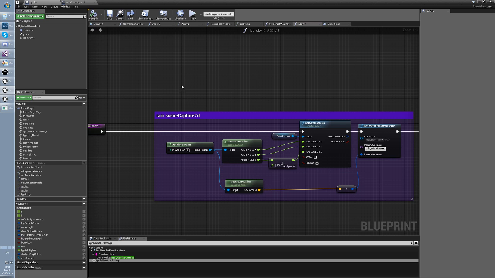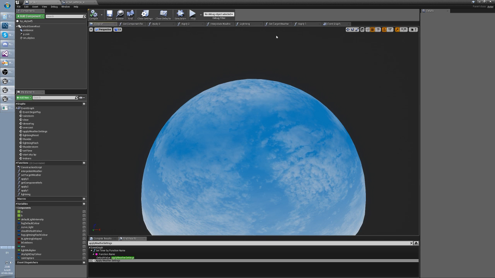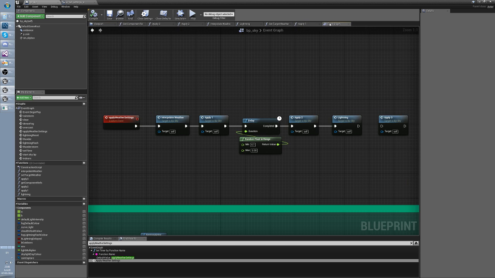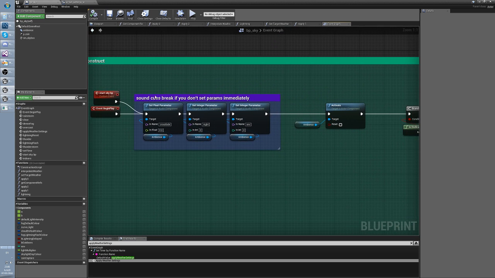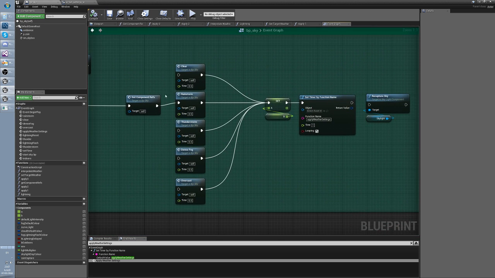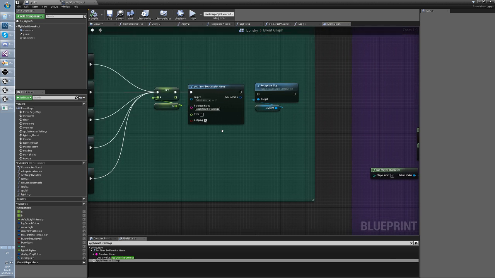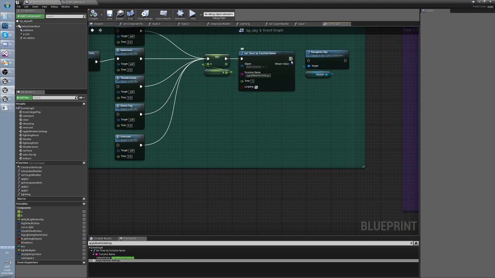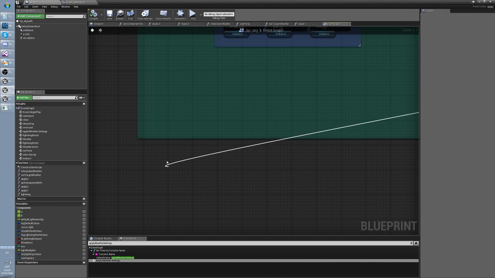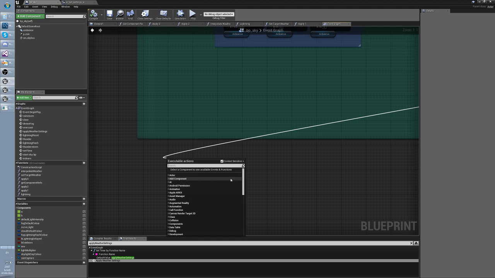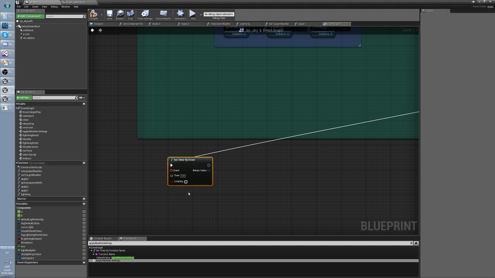Okay, let's try to do some random effects, right? So when my thingy is starting, when he finished all his job, which is basically here, I want it to start. Let's put it down here somewhere. I want to set a timer by event.